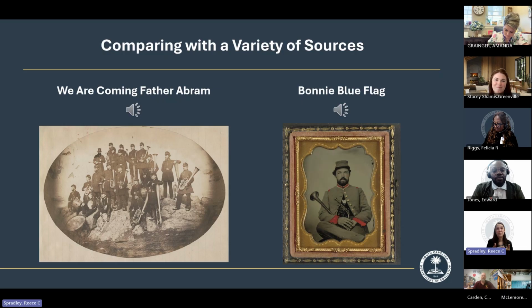So these show two very different perspectives on the same conflict. This is one of many ways that we can bring different kinds of media in for our students to identify those characteristics and traits in a different way and connect their learning. If you're a fourth grade teacher, you could connect this to teachings about the Civil War and the different perspectives and the reasons for it. So there's a variety of ways to do this.